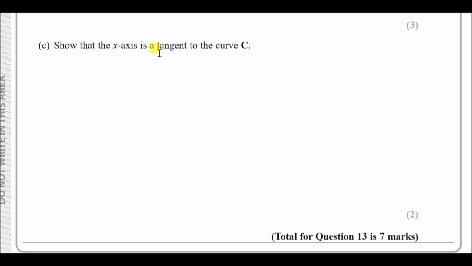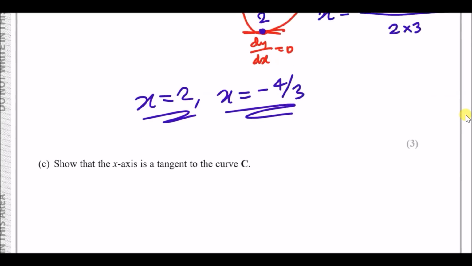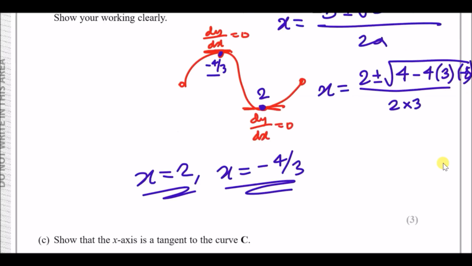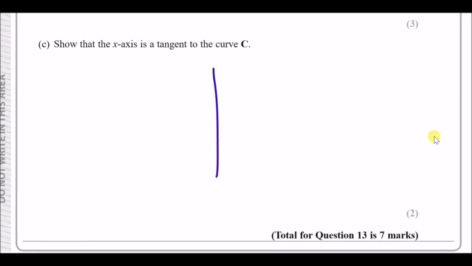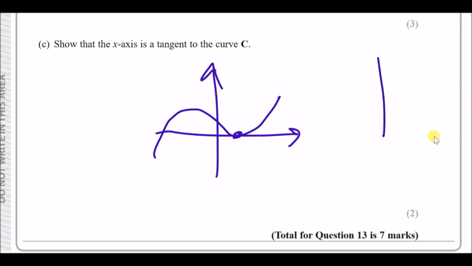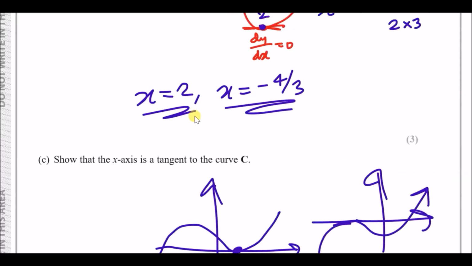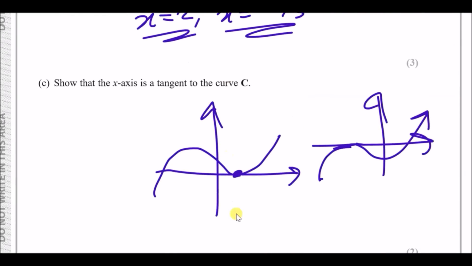Show that the x-axis is a tangent to curve C. Okay, what it's trying to say here is that if you plot this on a graph, let's just visualize for a second. It could be one of 2 scenarios. We have a turning point which occurs somewhere and it probably bounces at some line. Let's say it bounced here. Or it could have been like this. One of the x coordinates probably bounced here and then went up. Now, a tangent is when you hit something at exactly one point. In other words, we're treating the x-axis as the tangent itself. So we're going to test whether one of these x coordinates will give you a y coordinate 0.